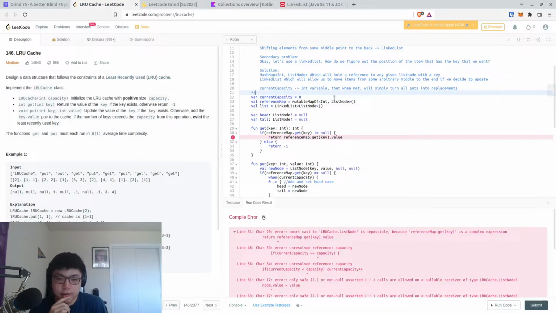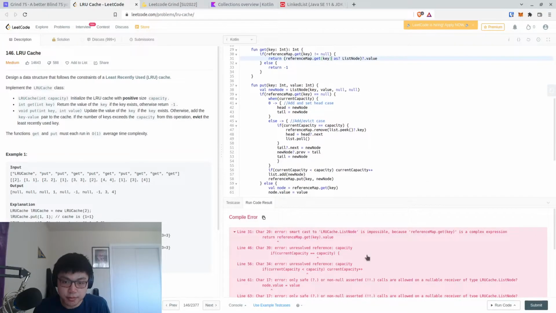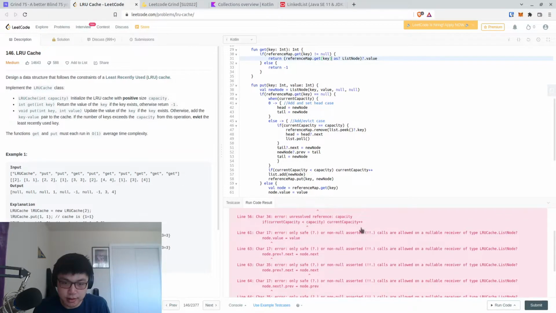Okay. We'll do this as list node. Capacity is not valid.